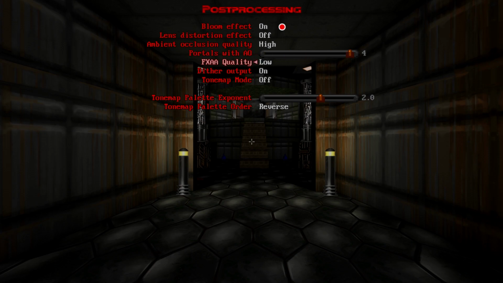FXAA quality: off, low, medium, high, or extreme. This is your anti-aliasing method for pixelization. The game is meant to be pixelized, so you don't want to completely ruin that effect.